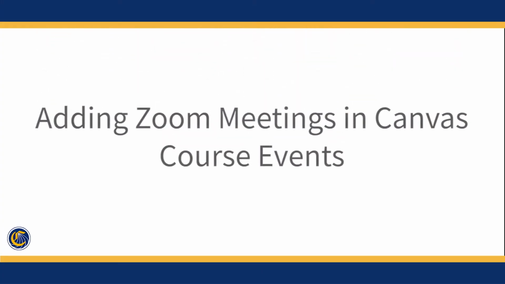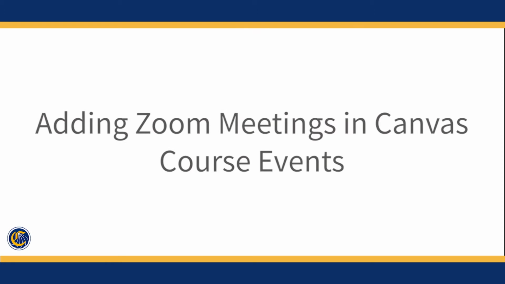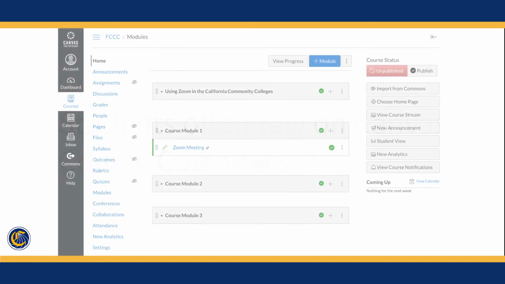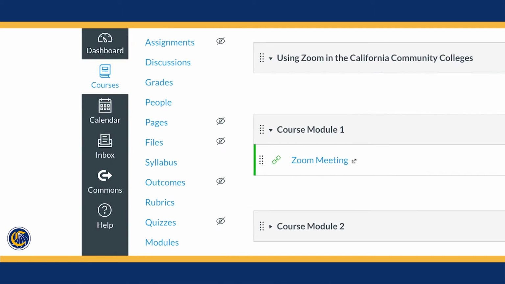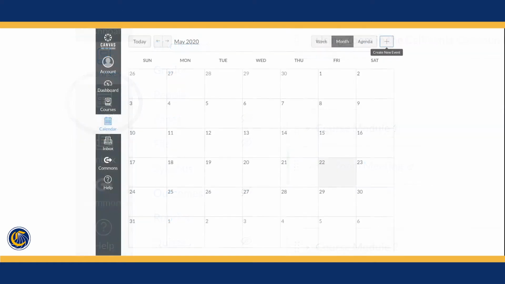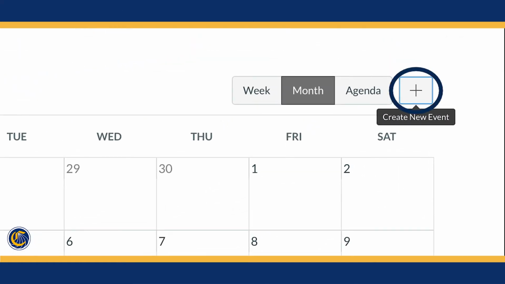The third way to add a Zoom meeting to your Canvas course is through Canvas events. This has the benefit of creating objects that appear on student calendars in Canvas and which are increasingly important to students organizing their schedules and responsibilities. To do this, open the calendar page from the global navigation menu on the left side of your Canvas home screen. Title the meeting in the Title text entry box.